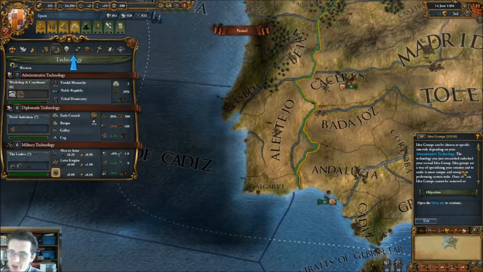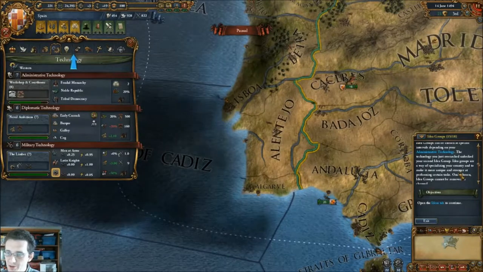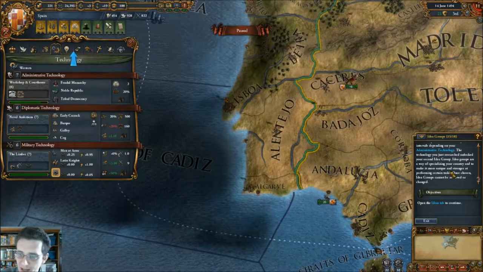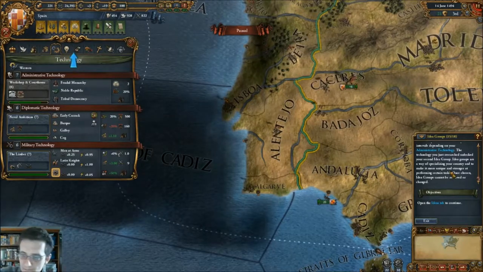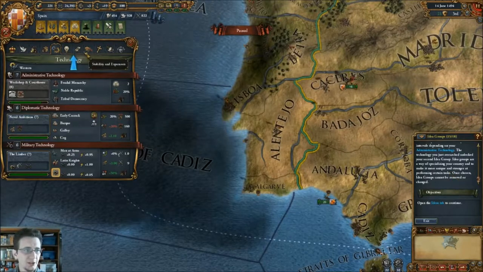Idea groups can be chosen at specific intervals. Depending on your administrative technology, we just researched and unlocked our second idea group. Idea groups are ways of specializing your country and making it more unique and stronger at performing certain tasks. Once chosen, idea groups cannot be removed or changed. Open the ideas to continue.